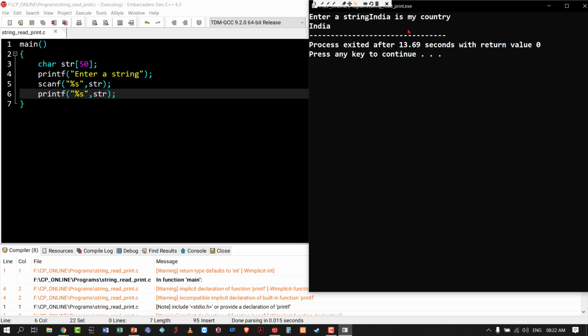That's why I already told you we can't read a line of text, meaning multiple words, with scanf. We can't use scanf if we are reading a line of text. Okay, is the scanf statement clear? Any doubt in that? If it is clear, please respond with a clear message.